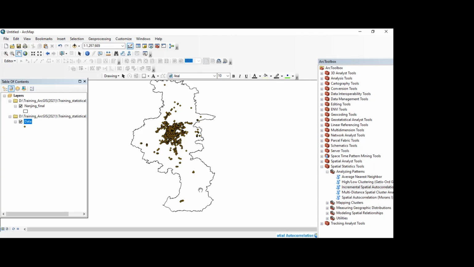And at the same point, while it is processing, I can mention that at each process, when you succeed in displaying your data, don't be in a rush to present your data. Yes, of course, sometimes we need a map, or sometimes we just need some information, like the report that we got from the average nearest neighbor, high-low clustering, and the incremental spatial autocorrelation.